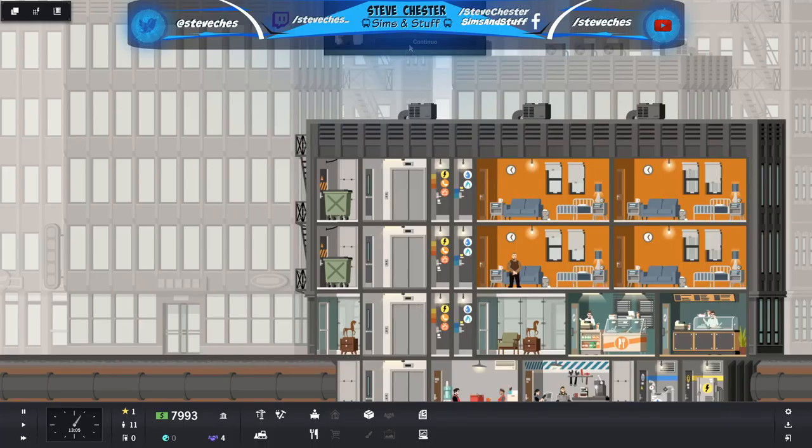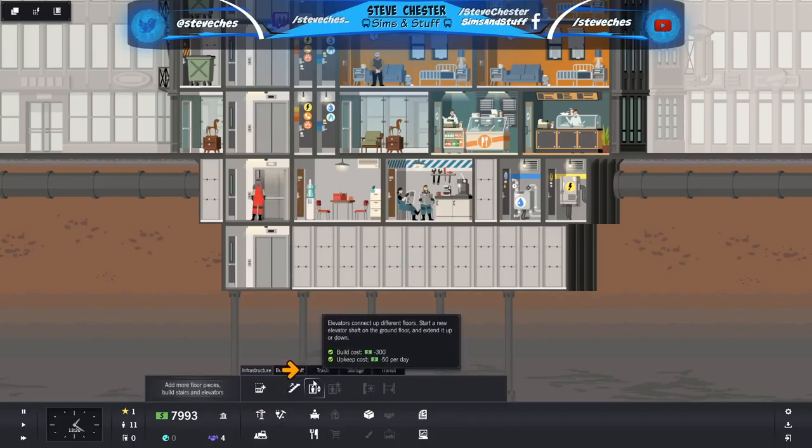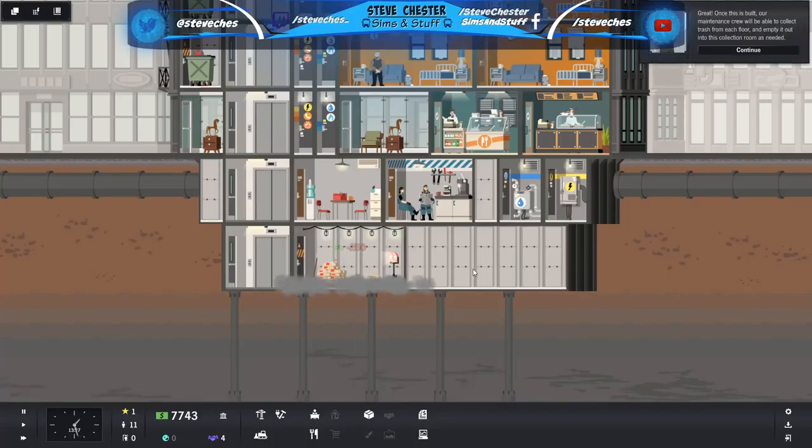There's one more step we need to follow. I guess we need someone to empty the trash. Yes. The trash bins need to be emptied out to a central collection facility. Let's place one now. Fortunately, we have a lot of room for that in the basement. So, infrastructure, trash. And I can go down there. There we go. Great. Once this is built, our maintenance crew will be able to collect trash from each floor and empty it out into its collection room as needed.